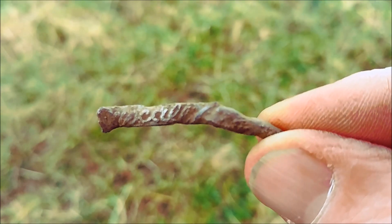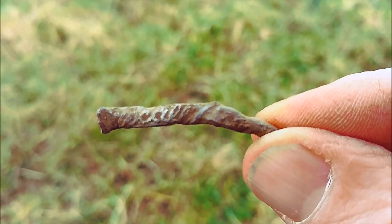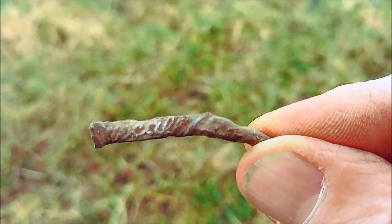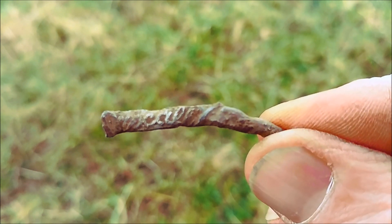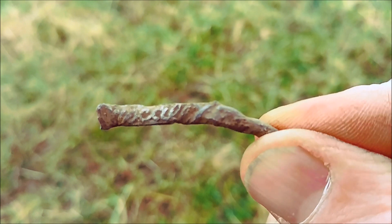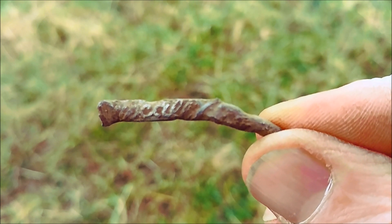Damon's just had this up and it's definitely got writing on it. With the naked eye that is very hard to see — I wonder how many people would have thrown that in the junk pouch, just thinking it was a sliver of metal. But it isn't, it's got writing on it. Possibly a flattened ring — there's nothing on the other side, but that is a very interesting little find. We're not sure of the age, but Damon's going to give it a clean-up and hopefully we can show you some nice stills of it when it's nice and clean.